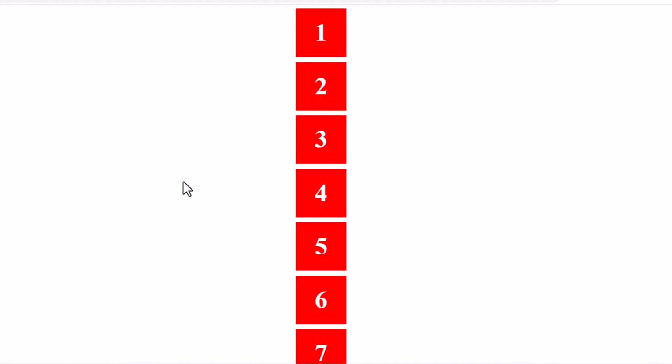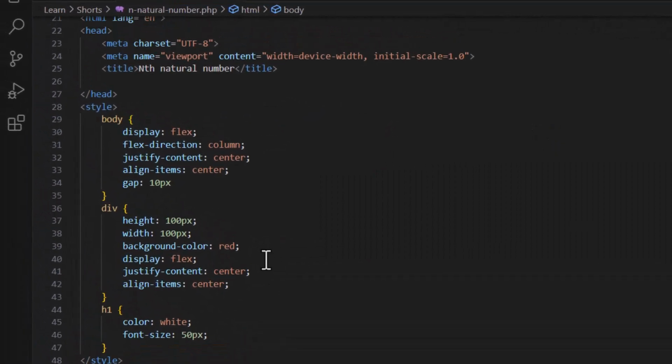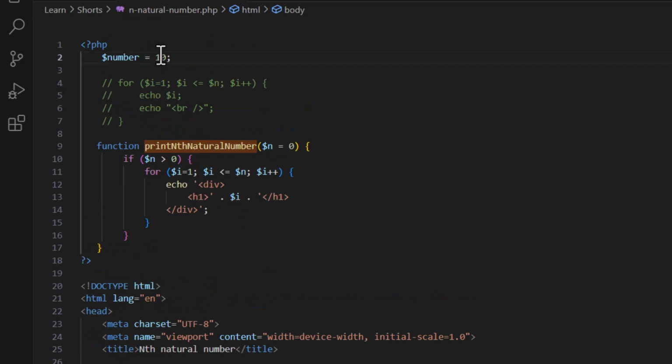सो यू नो हाउ टू प्रिंट फ्रॉम 1 टू nth नेचुरल नंबर. इवन मैं इसे और भी बड़ा कर सकता हूँ, और भी नंबर्स प्रिंट कर सकता हूँ. सपोज आई वांट टू प्रिंट फ्रॉम 30. लेट्स चेक दैट, रिफ्रेश द पेज and you can see all the 30 numbers are printed in the block. So it looks good as we have previously done it. So it looks a little better than the previous one.